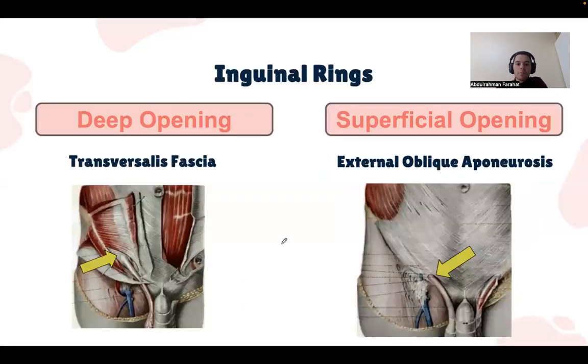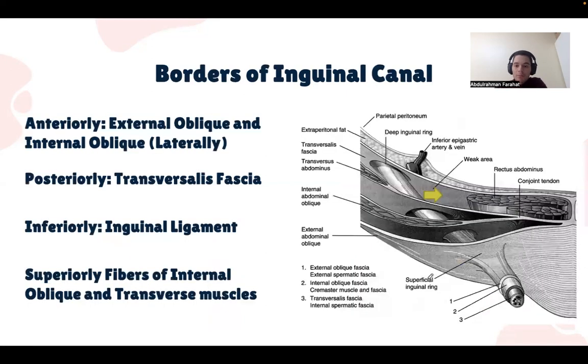We'll speak about that. Now, as we said, the inguinal rings or the inguinal canal, you'd have 2 openings. The first opening is the deep opening at the level of the transversalis fascia, not the transverse abdominis muscle, the transversalis fascia. And so this opening is the deep opening, as it will continue anteriorly to the external oblique aponeurosis. So it will start from here, for example, and continue anteriorly to the external oblique aponeurosis.